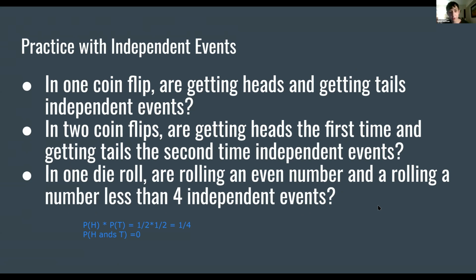All right, let's do the second one. If I do 2 coin flips, are getting heads the first time and getting tails the second time independent events? So this time we're looking at 2 coin flips, heads in the first one and tails in the second flip. Are those independent events?